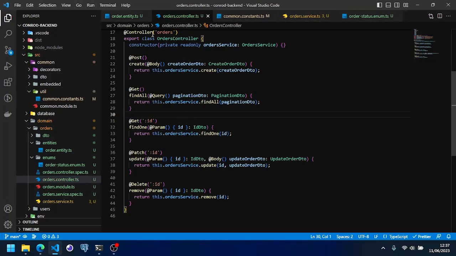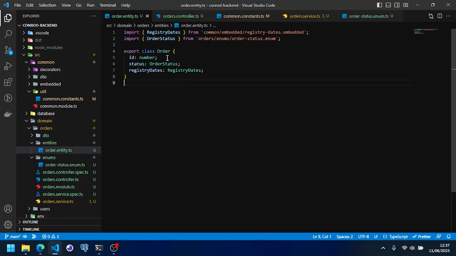Then let's go back to the order entity and insert here the TypeORM decorators.